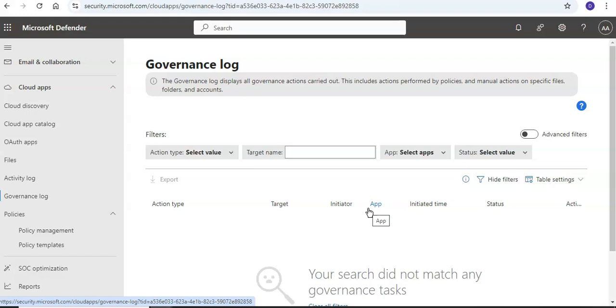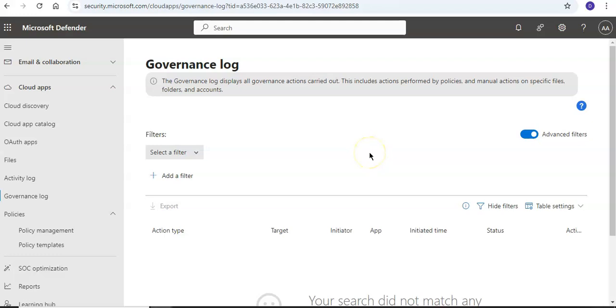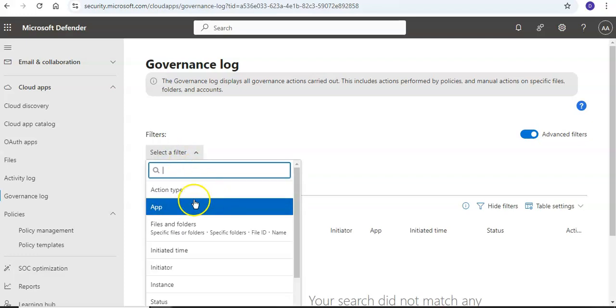So there are some file governance actions which you can take for connected apps either on a specific file, user, or from a specific policy. So if I enable the advanced filter, you can select a filter.